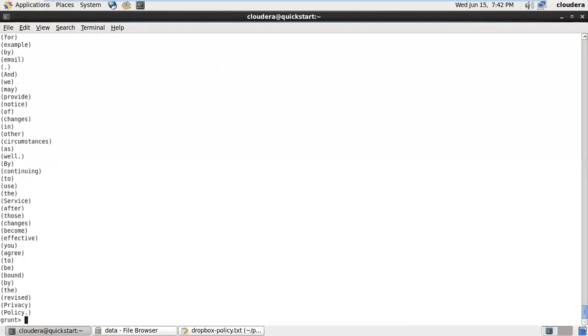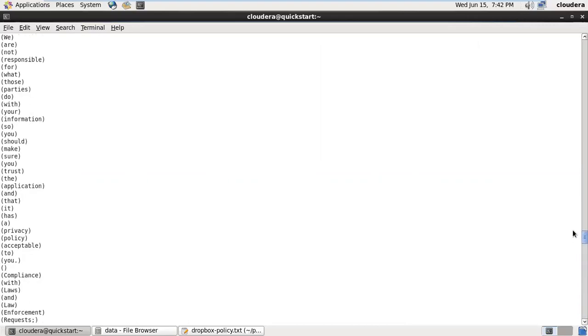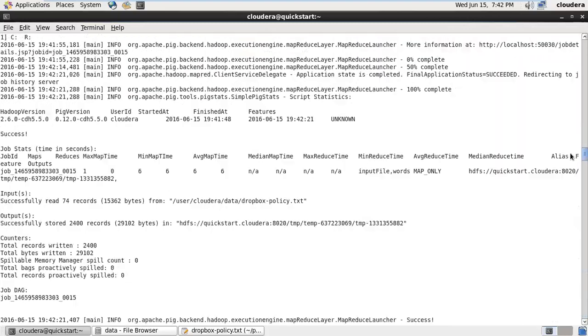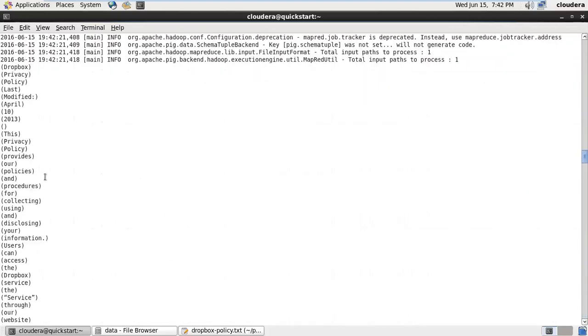See, now each word became a separate tuple. I just flattened it. I have separated them, each group, so now it became a separate record, this became a separate record, this became a separate record, and now this entire output is one outer bag, right? So this one I can group by word now.